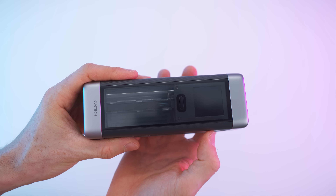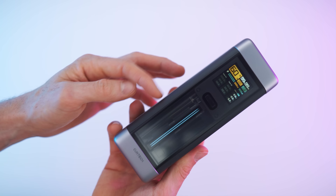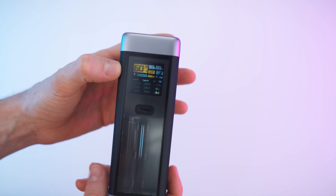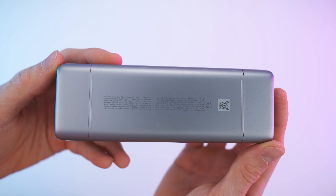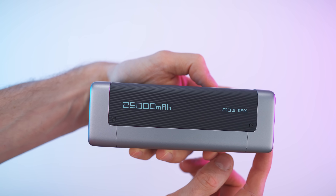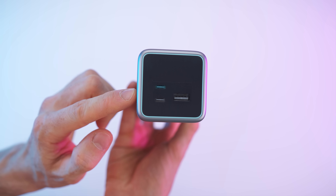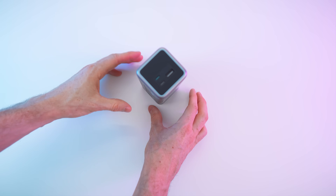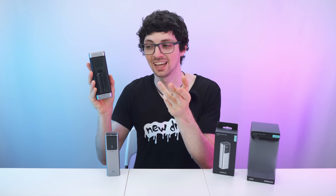On the front side we have a large display and an awesome-looking dynamic LED strip with a transparent front side. On this side it is airline safe. On the back we have all the small print and safety precautions. On this side we have the specs — the capacity and the max combined output power — and screws on both sides. On top we have one USB-A and two USB-C ports. The labels are small but readable. The bottom is just blank. You can lay it down or stand it up — a really cool device with a nice silent button.